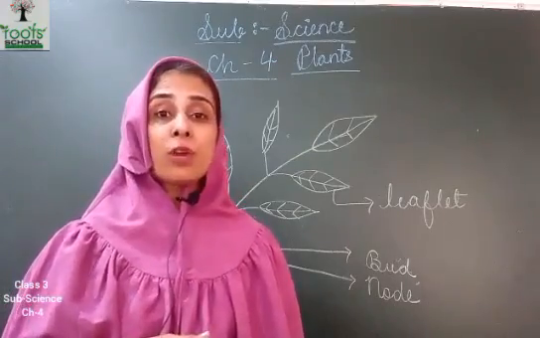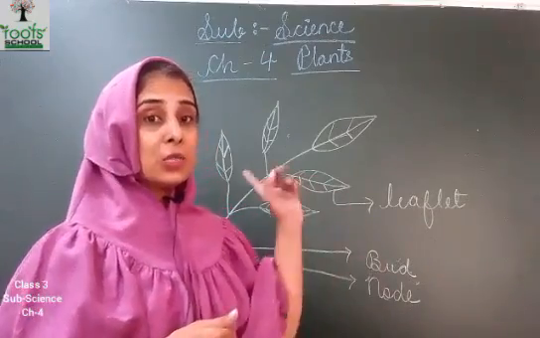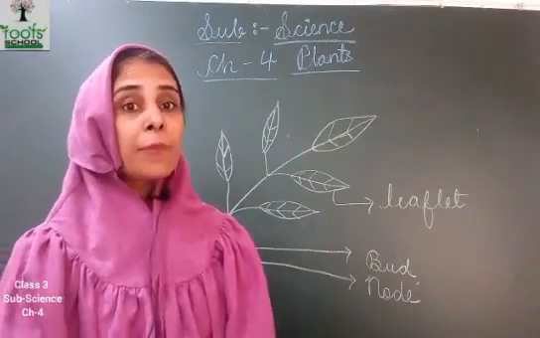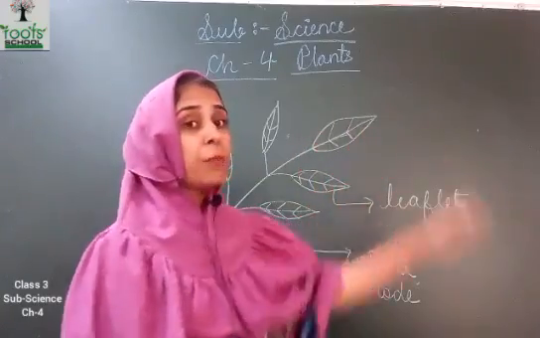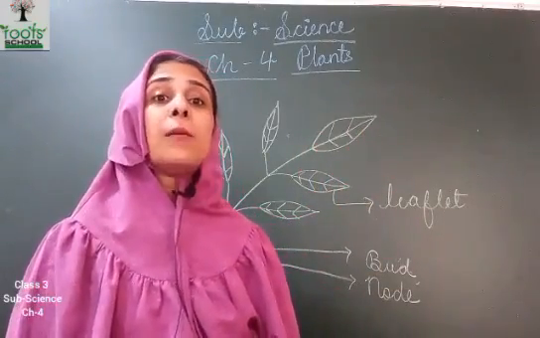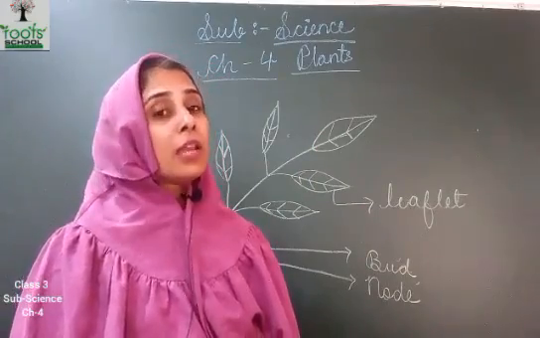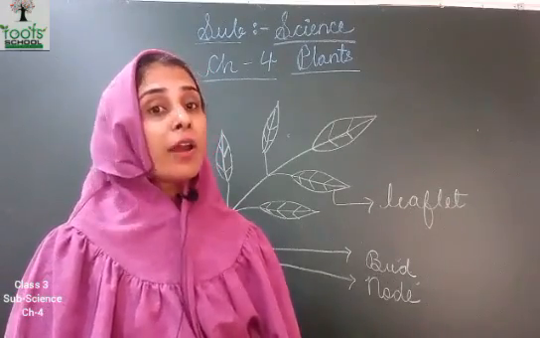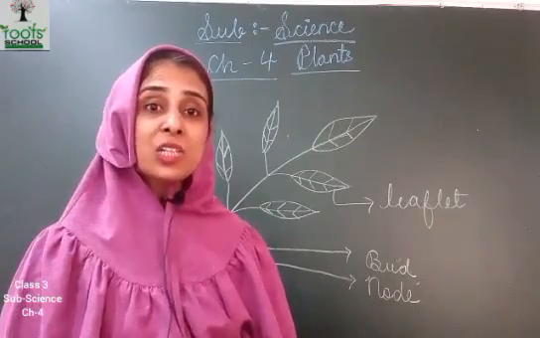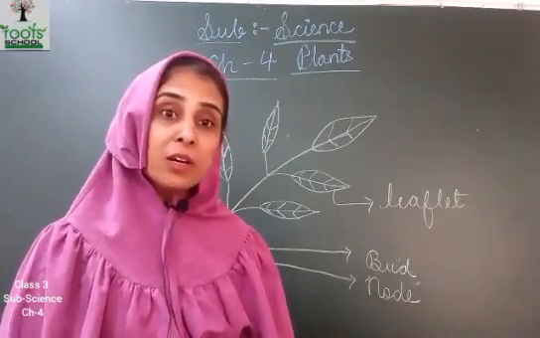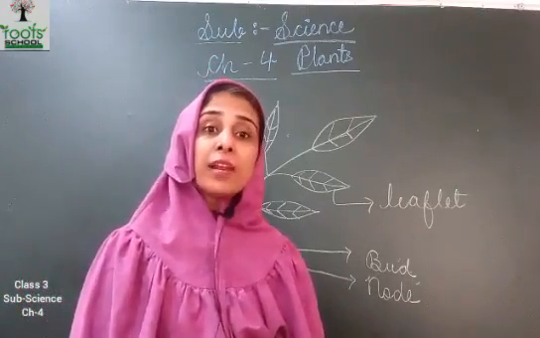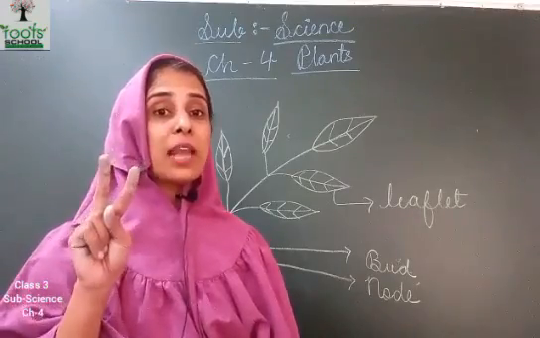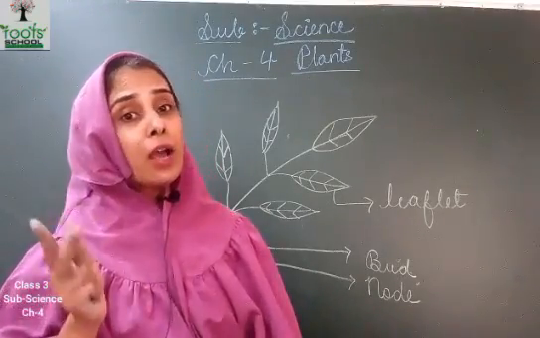So which part of the plant prepares the food? Leaf. So what have we learned about the leaf? It is green in color because of the presence of chlorophyll. The flat broad surface of the leaf is called the leaf blade. The leaf could be of different shape and size. It could be broad or thin like a needle. It could be flat or curved. Leaves are also of different shapes. Leaves are divided into two types: simple leaf and compound leaf.